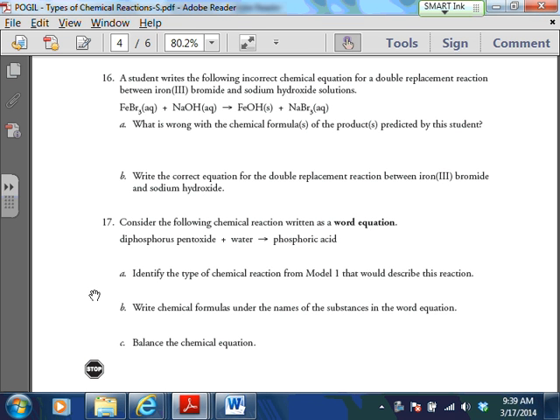So what's really the problem here? Okay, so we did something wrong with our subscripts, right? Now let's just try and get into this person's head. Why did they make the subscripts what they made them? They just said, oh, there's a 3 over here, so there must be a 3 over here, right? Wrong. You can't do it that way. So the only thing they messed up was their subscripts. So let's see if we can get these formulas right. For the chemical formulas of the products, you can just say something like wrong subscripts.